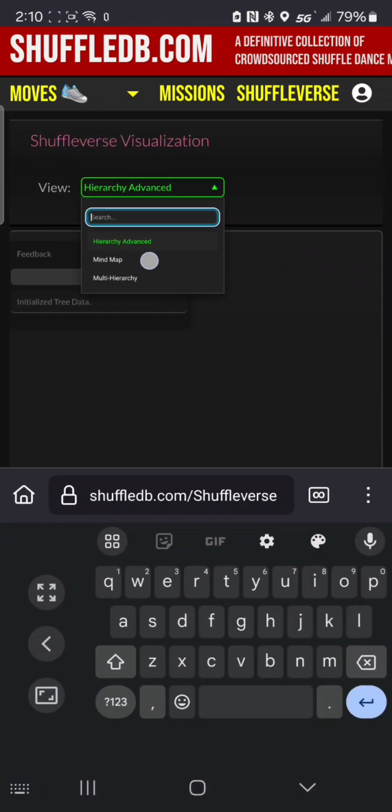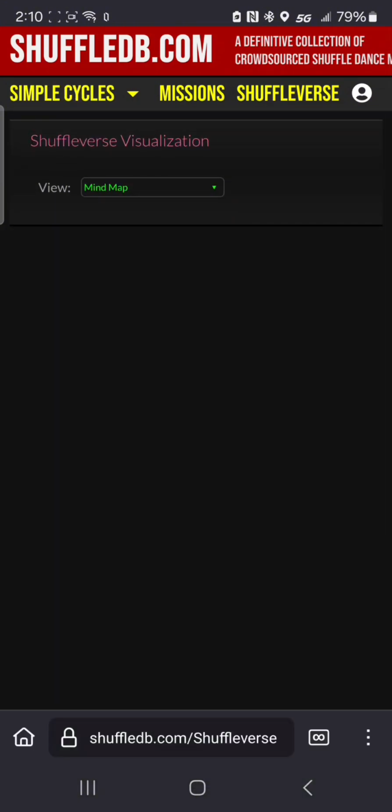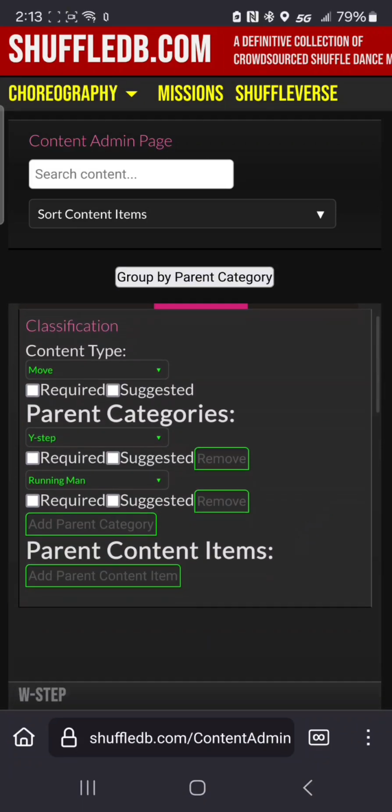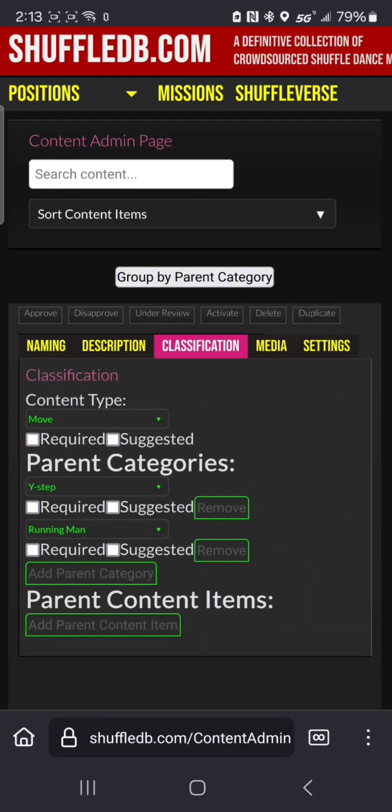And speaking of the mind map, we need to create the mind map, because that'll be really enjoyable in terms of showing interlinking connections between the content items, not just a tree, but the relationships between the items. Now, one of the ways those interlinking relationships will be created is the addition of hashtags to the classifications tab.